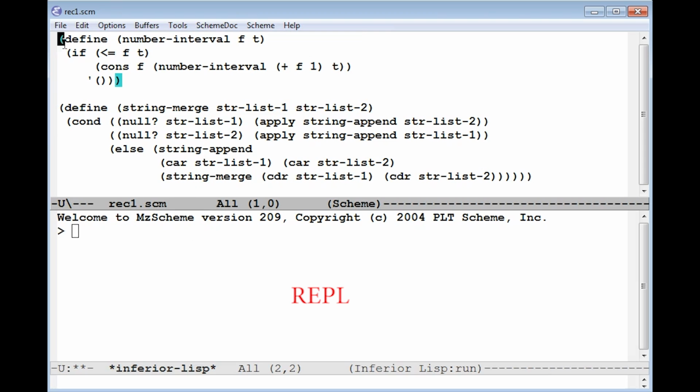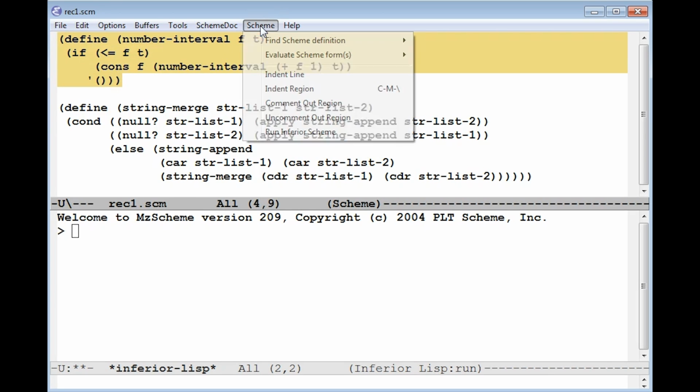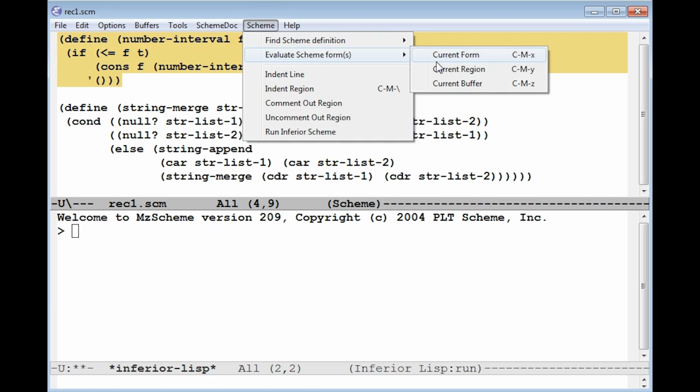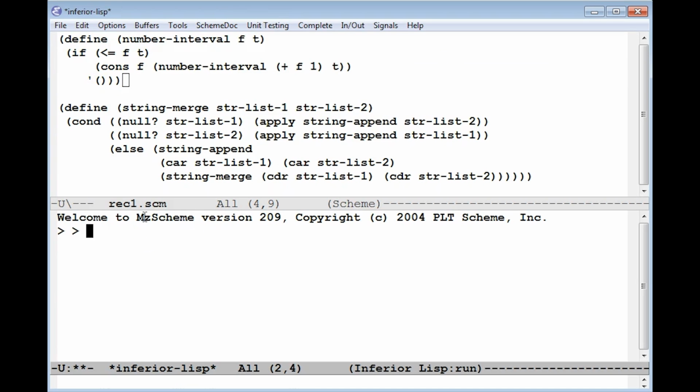And it may be done in different ways, but here I select my function and I evaluate the current form. The function is called number-interval, and let us call it number-interval from 1 to 10, and this gives me the list of numbers from 1 to 10.